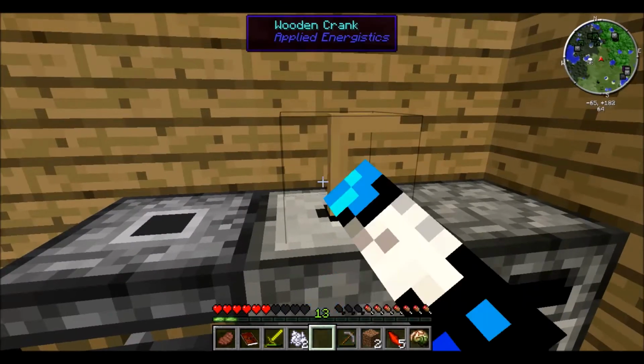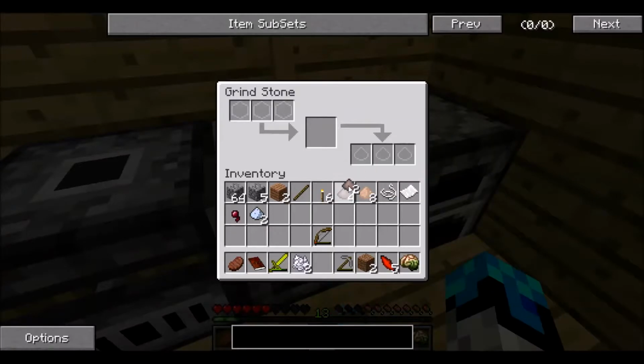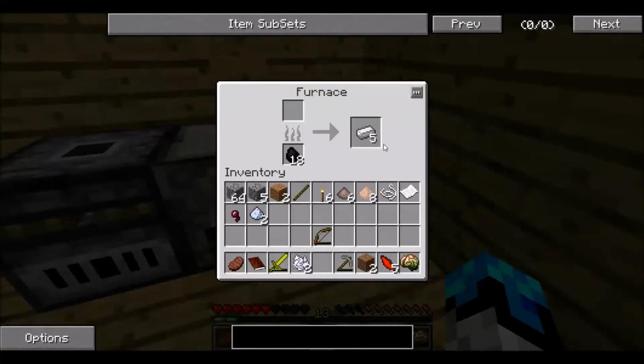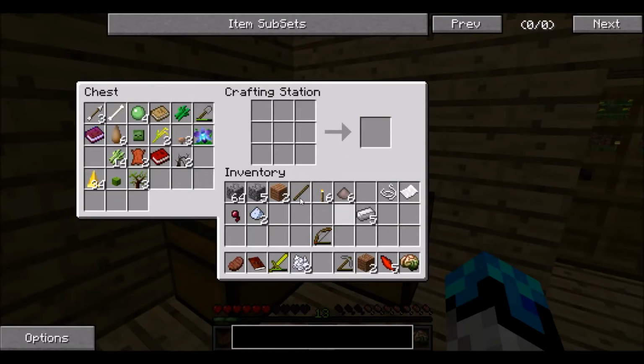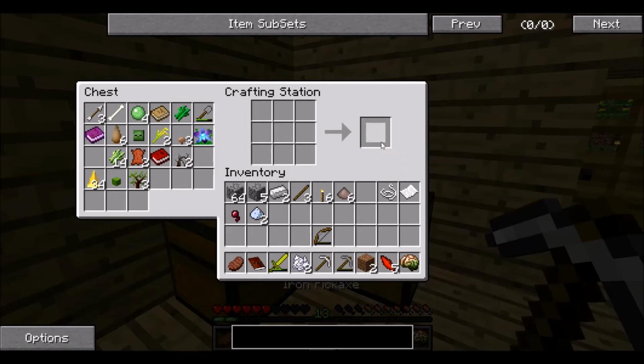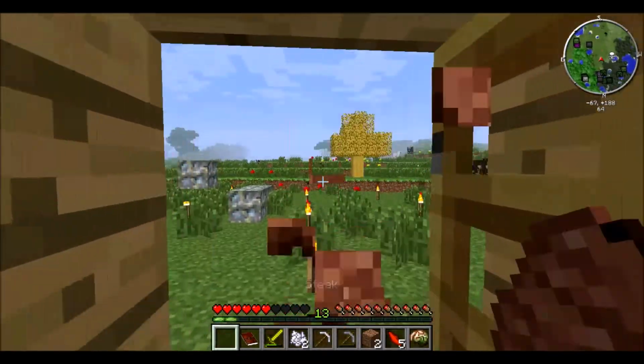Nope, not yet. Gotta be careful, because if you crank with nothing in it, it breaks the crank, and then you have to make a whole new one. There we go. Oh, there's the furnace. Put that in. Boom. Oh, no. There we go. Finally, an iron pickaxe. We can finally go and get all those materials that we've wanted this entire time, but we didn't get earlier. Here we go. Just eat this steak. Delicious. Okay.